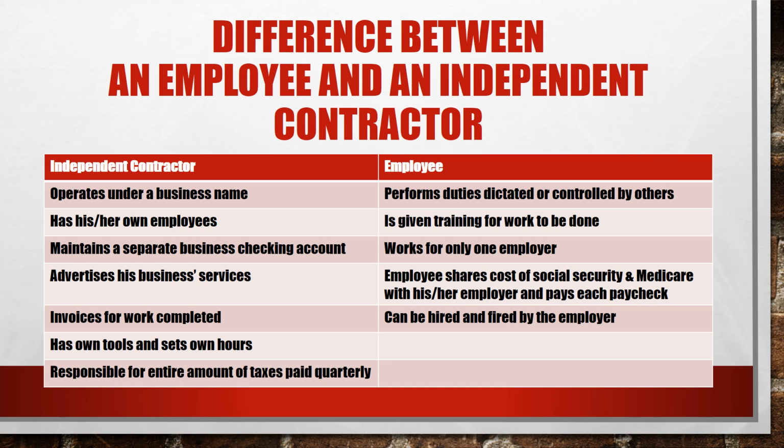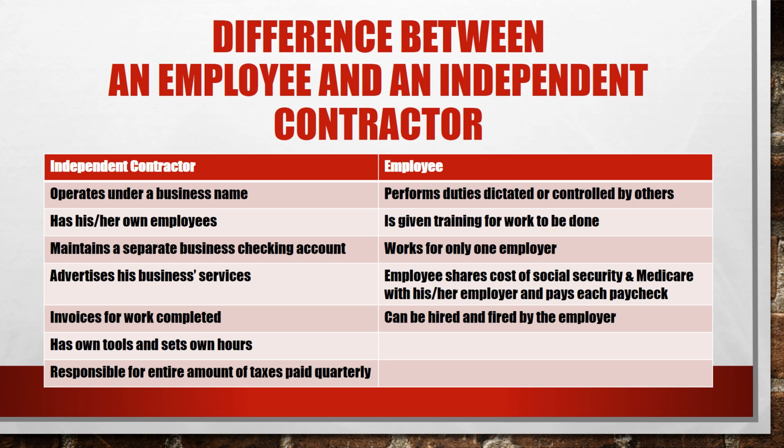So let's take a look at that. Say you hired Joe's Painting Company. Joe's Painting Company has been advertising on the internet, and that's how you found him. You did a Google search and found Joe's Painting Company was located right down the road from your business that you need painted. So you enter into an agreement with Joe's Painting Company to come in and paint the lobby of your bank.